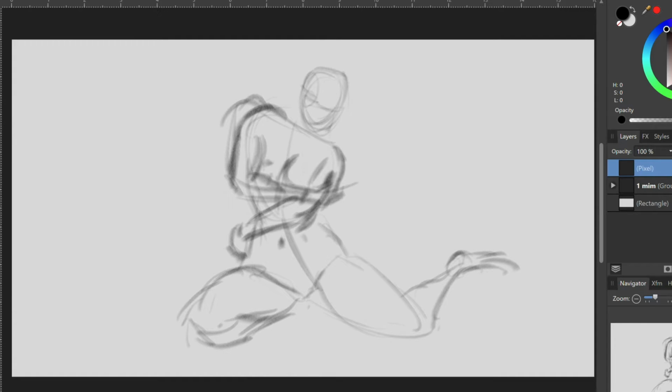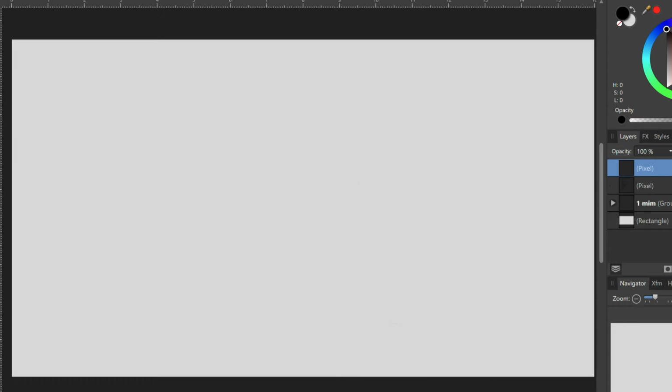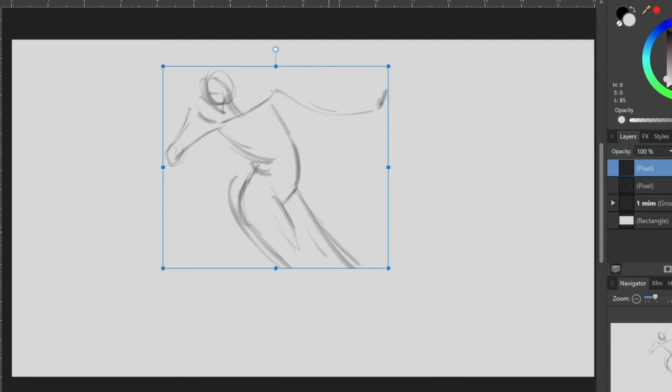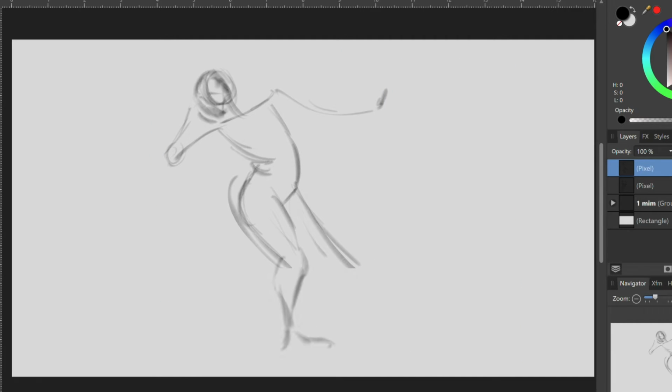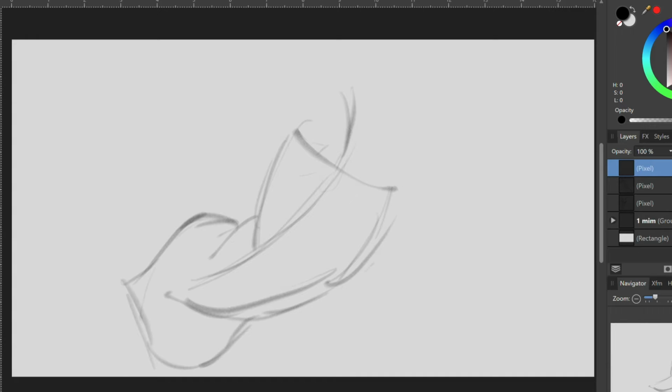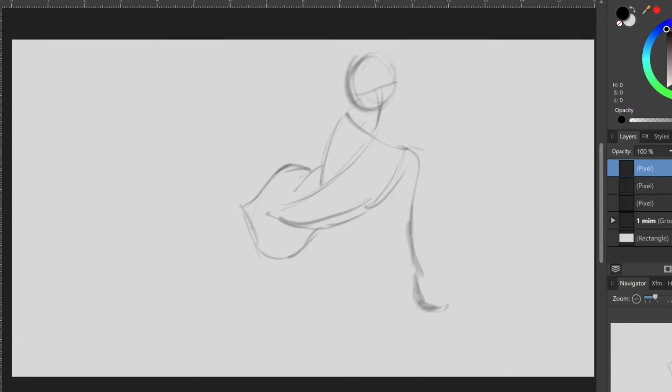But I think this is very important if you want to do storyboards or comics to make it the most dynamic and fluid and just nice looking as possible. I think that's a really important thing to master. So, if you like that type of stuff and you don't do gesture drawing, just get it done.